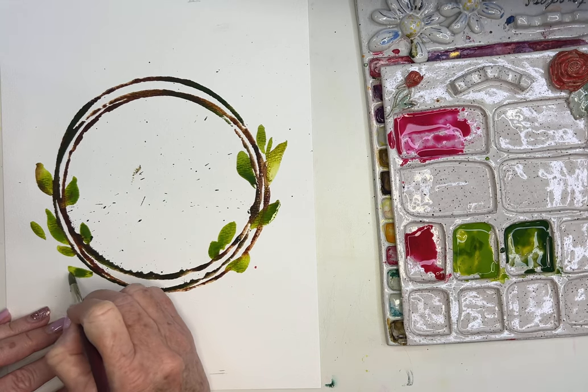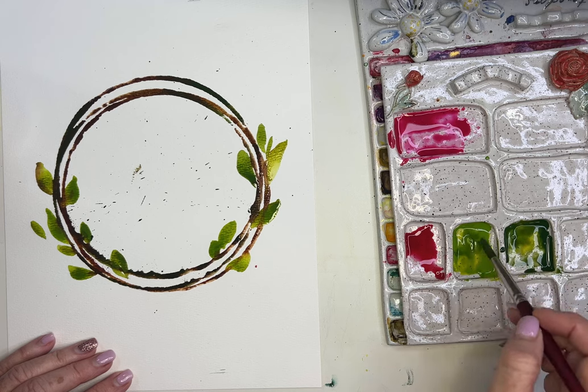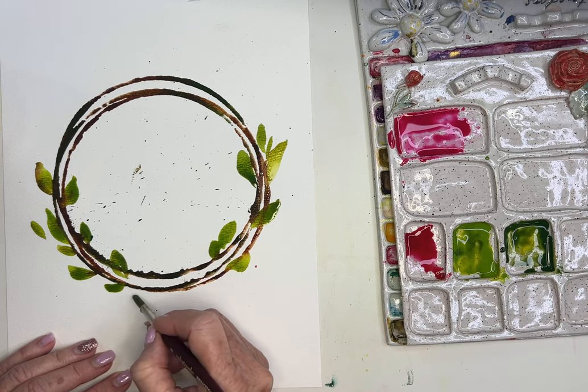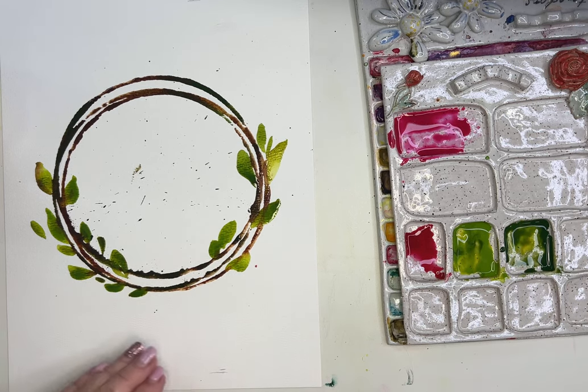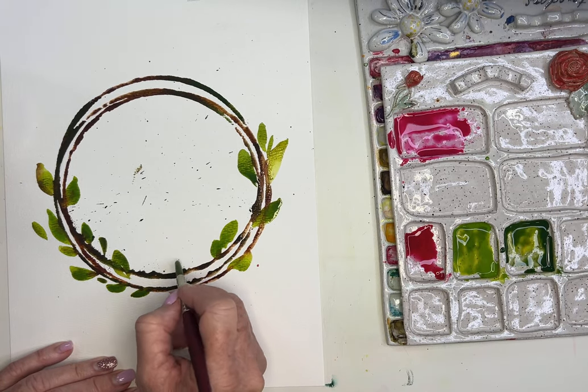Some little dabs. By the way, if you ever want to take a class with me, I have these fun Zoom classes. It just reminded me because we're doing a dab stroke in there. So that kind of reminded me.